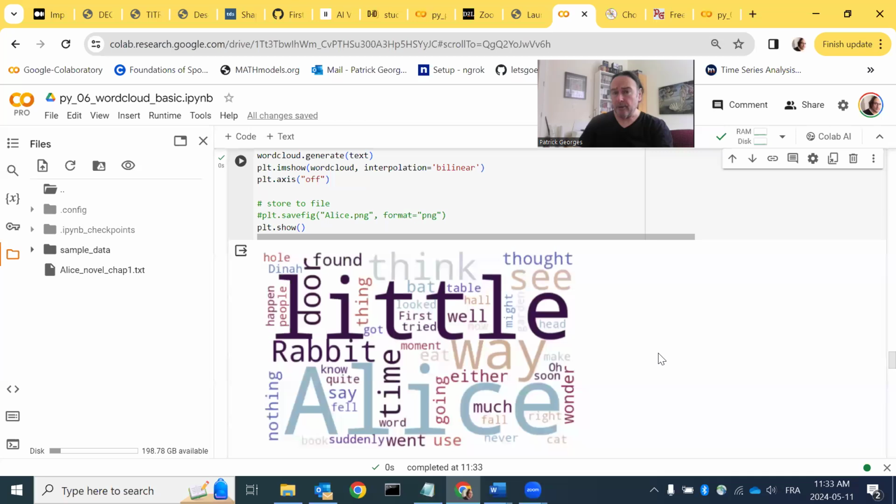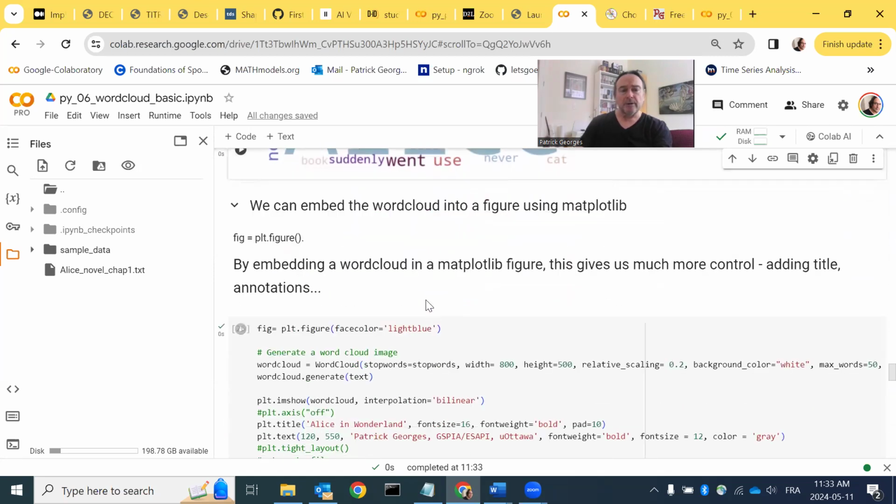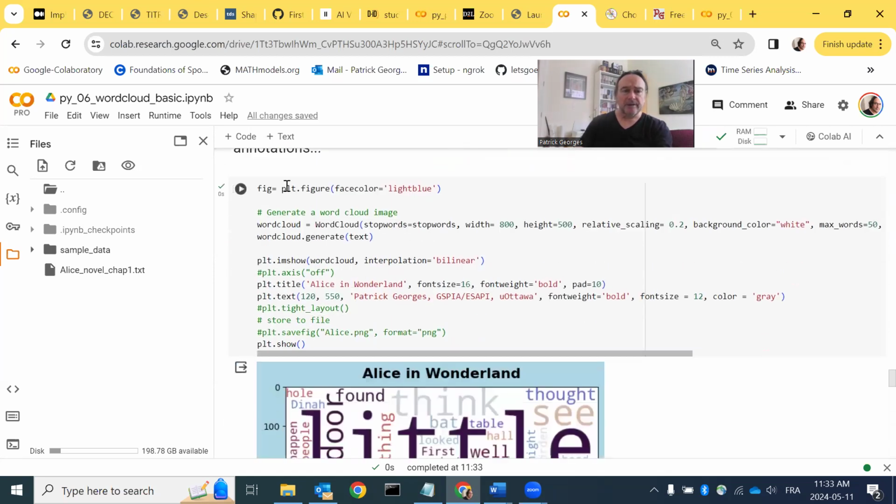To do that, you can use Matplotlib. In order to use Matplotlib, you would need to embed this in a figure, and one way to do it is to write this line here.